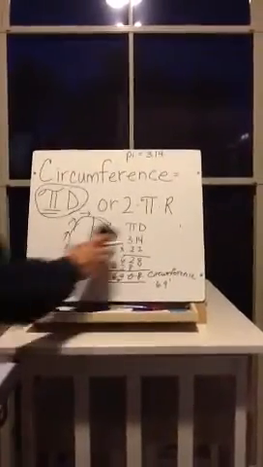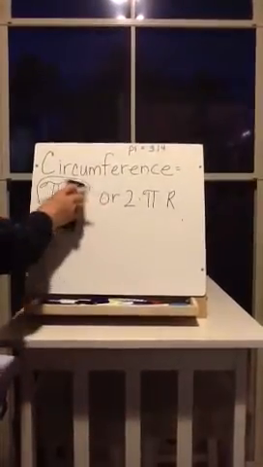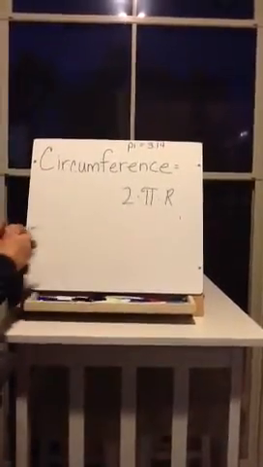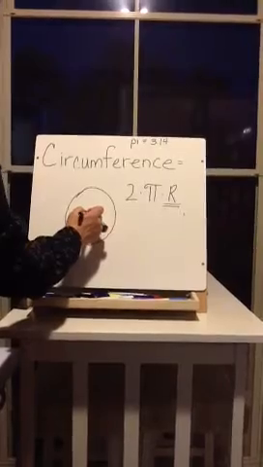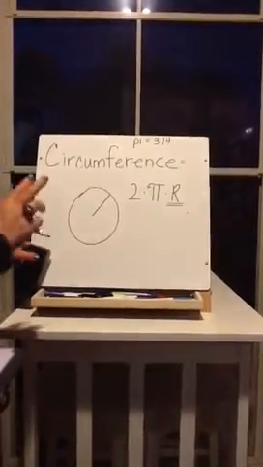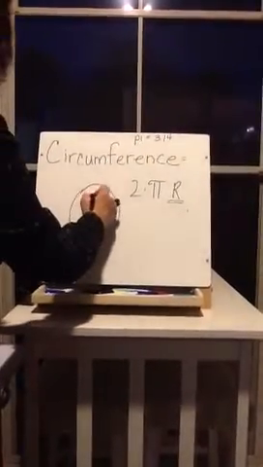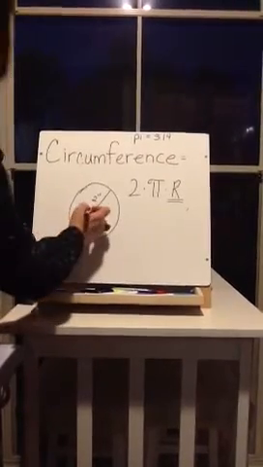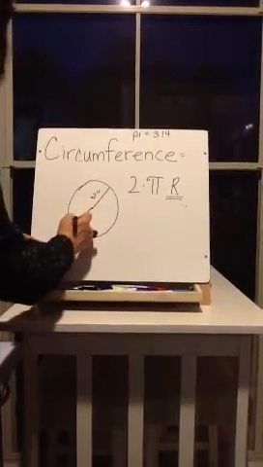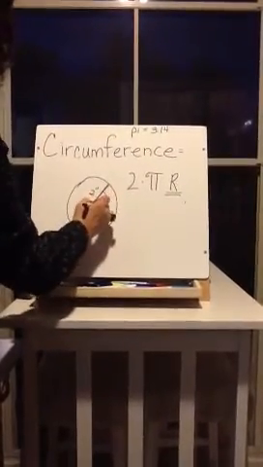Now, we run into trouble when we do not have the diameter, but we have only the radius. Radius, again, is an imaginary line from the middle of the circle here. Now, you can decide which way you want to do this. If we have a radius of 2 inches, what is the diameter? Do you remember? Diameter is double that. So the diameter is a total of 4 inches.